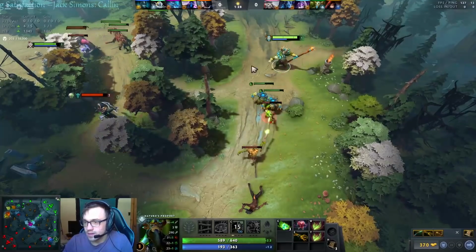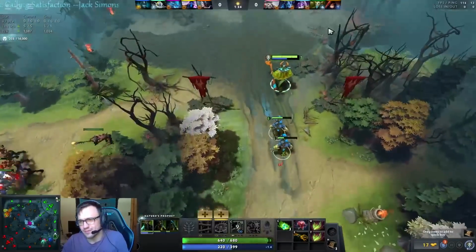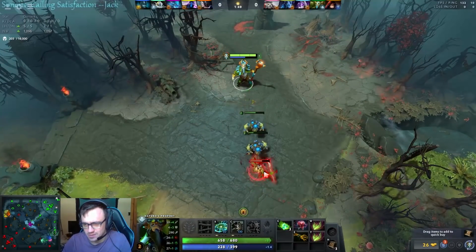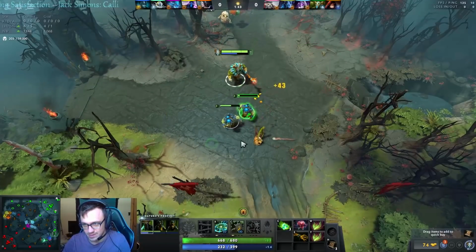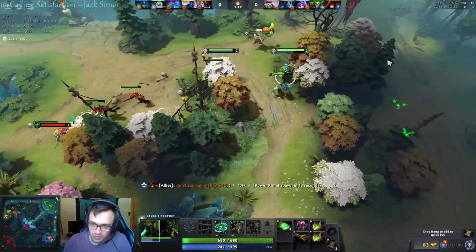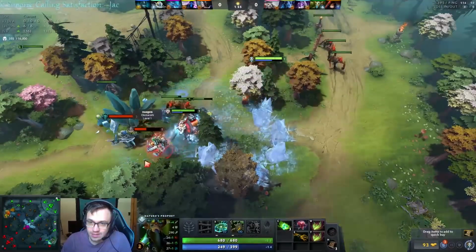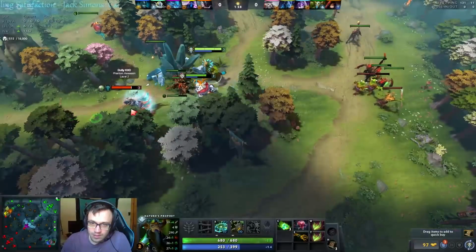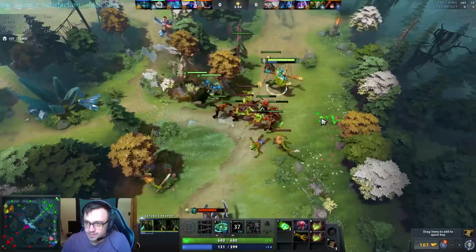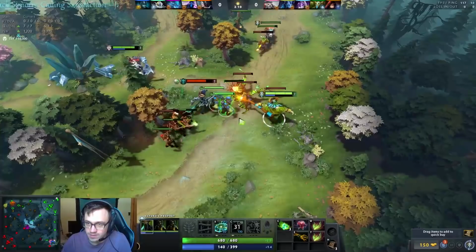Again, since we're against a PA, I'm gonna buy an early Magic Wand. I know in my other Furion video I said I like avoiding Magic Wand, but I think I was just inherently wrong saying that. If it's a good Magic Wand lane, you should just buy Magic Wand. It's one of the best items in the game. You can always buy it, especially if it's a spammable lane for the enemy, or the enemy heroes have spammable spells.